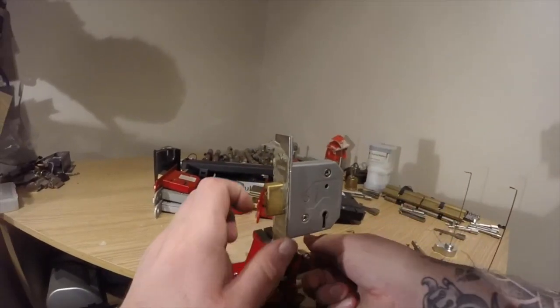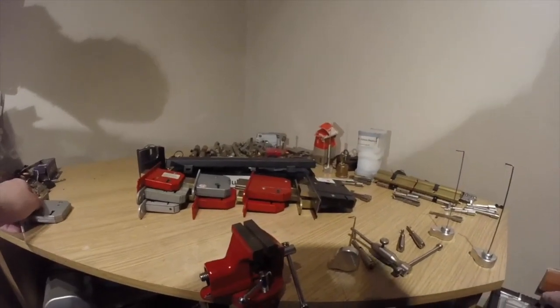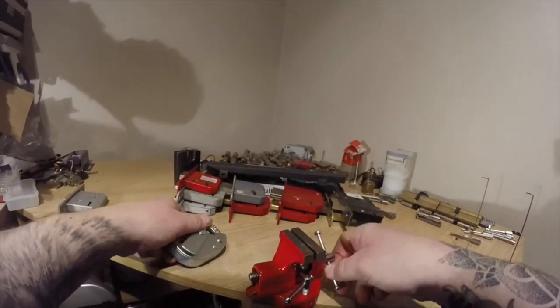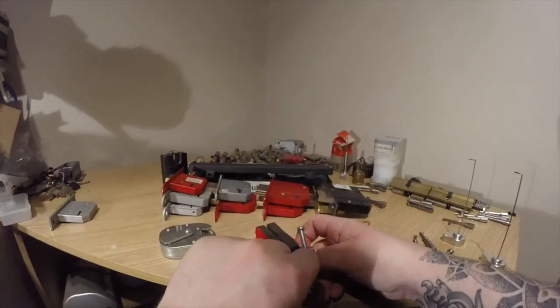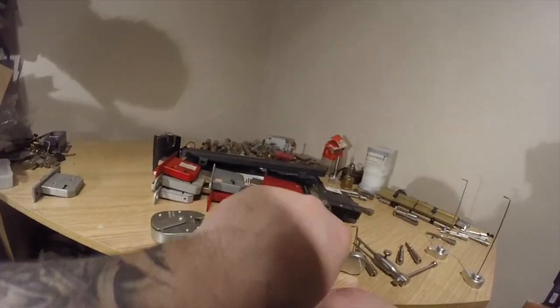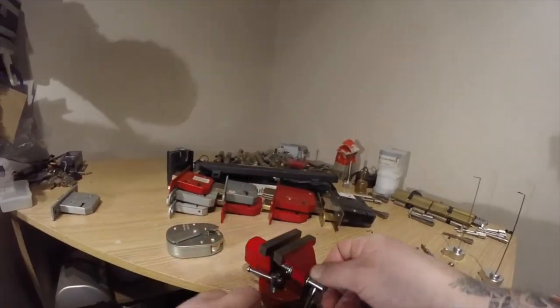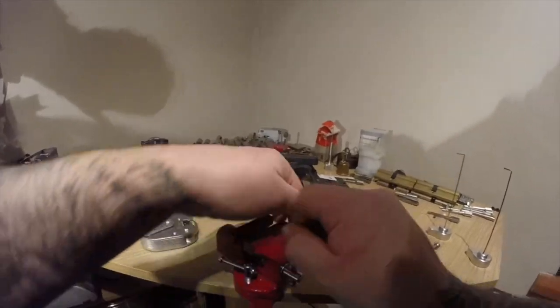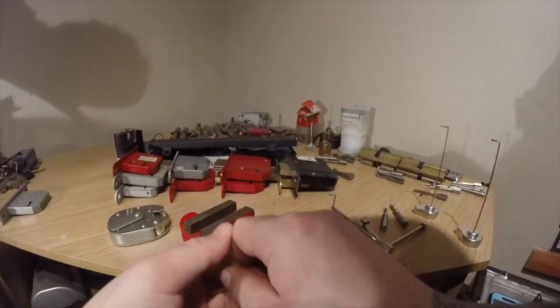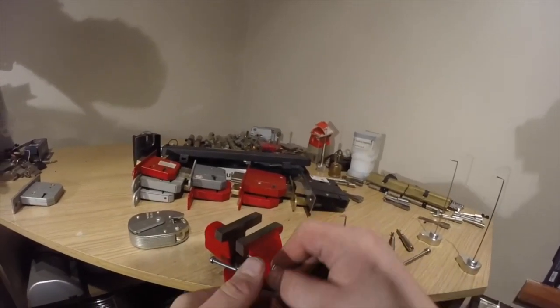So what I might do now is just quickly do one of the lever padlocks. Again, something that's quite common for me on commercials. Why I like these, because it's probably going to take me a couple of minutes to set this up. I was hoping to get this done in under 30 minutes.